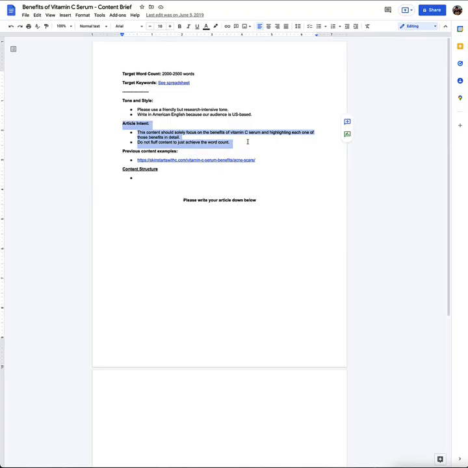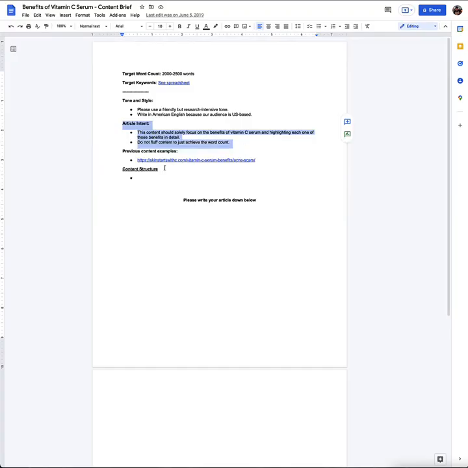And another thing that you want to include in these instructions is to not write fluff content. This is a very common thing we see these days. We see a lot of writers writing fluff content just to get to the target word count, which is something that you don't want to do for your own content. Fluff content pieces are mostly repetitive and low quality, which is going to be bad for both SEO and your readers. You want your content to be detailed, but you don't want to go overboard with it, right?